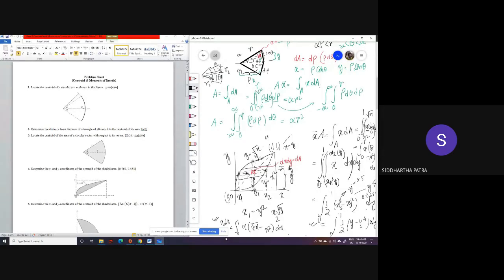Now just see one thing. I changed the order of integration, but I could not keep the same limits. If I were to keep the same limits, the outer limit would be square of y and square root of y, and the inner limit would be 0 and 1. But that has changed. I cannot switch the order keeping the limits the same when the limits on the inner integration are functions of the variable of the outer integration. So that is the difference over here.